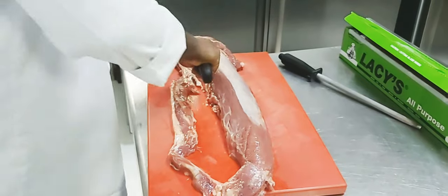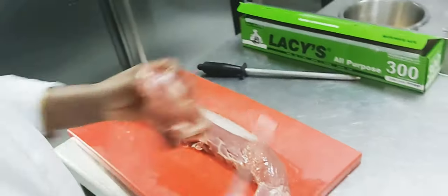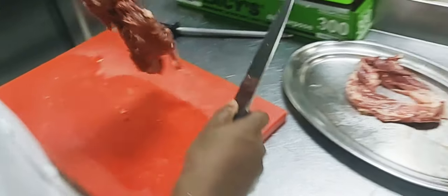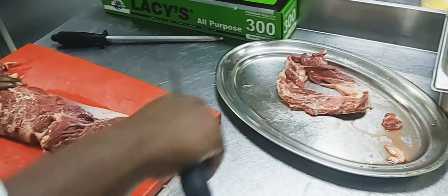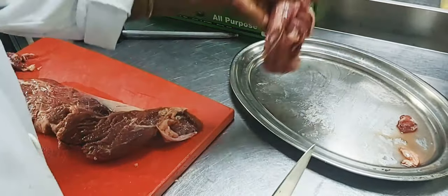I will cut like that. I cut it and put the off cut here. This is my off cut. I can use the off cut for templates or something. You can use it for burgers. It's actually very good for burgers. For the Angus burger, you can make a nice Angus burger from the off cut.